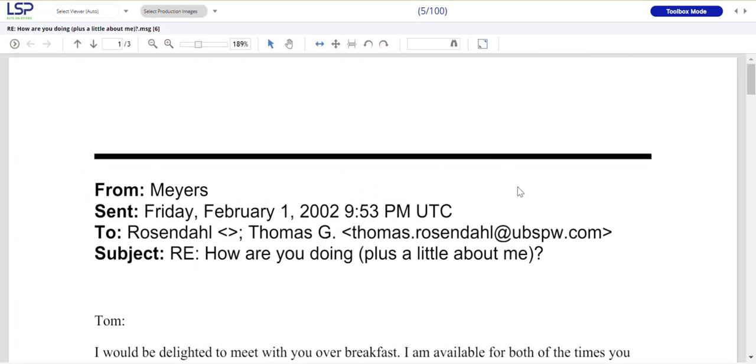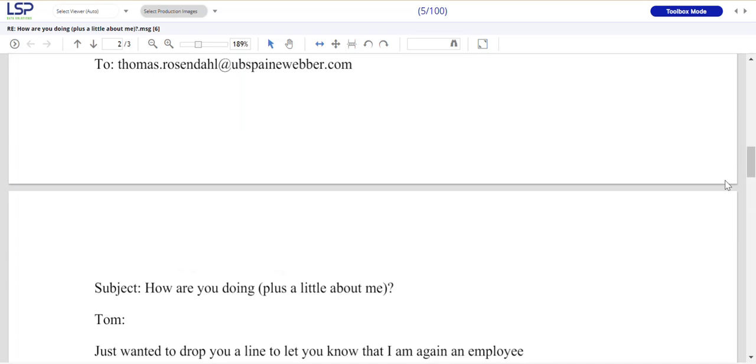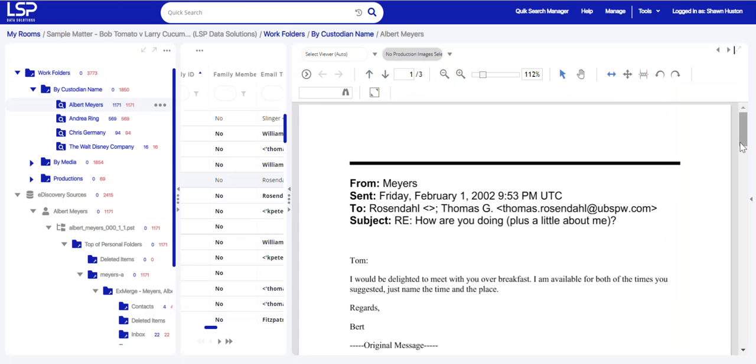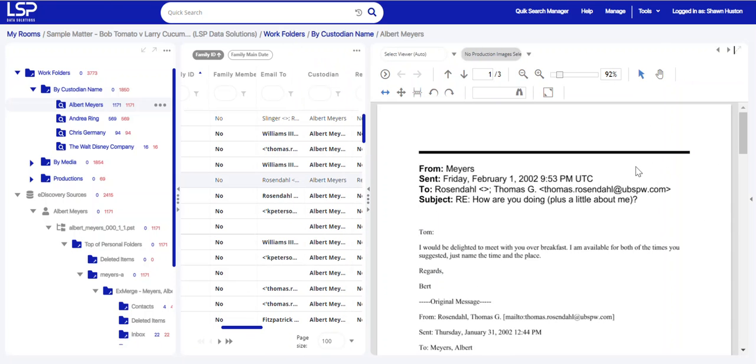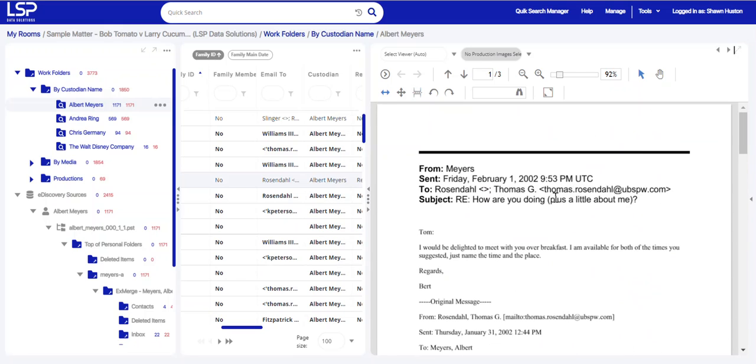You may get a message to allow pop-ups, and then you can drag and drop this browser window to your other monitor to make it easier to view the documents as you're doing your review. By closing the other browser window, the viewer will be redocked in its original place.